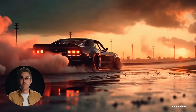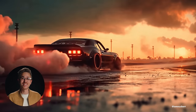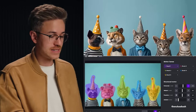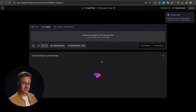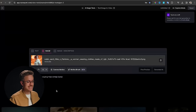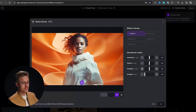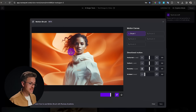Runway also announced a brand new motion brush feature that allows you to have up to five different motion brushes inside of your scene. There are some pretty cool examples online from people like Nicholas Newpert and Ani Akash. Let me show you how to use this new motion brush tool. All you have to do is go to Start with Image and select an image from your assets. I created this inside of MidJourney. Now we can go to the motion brush. Before, all we could do was use one motion brush to basically change our scene — now we can use up to five.